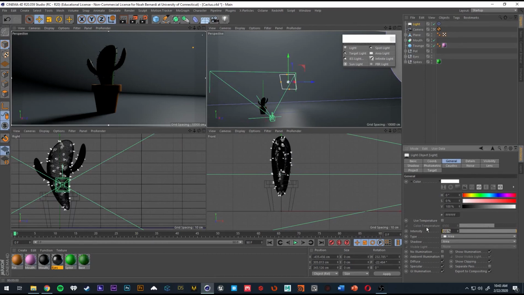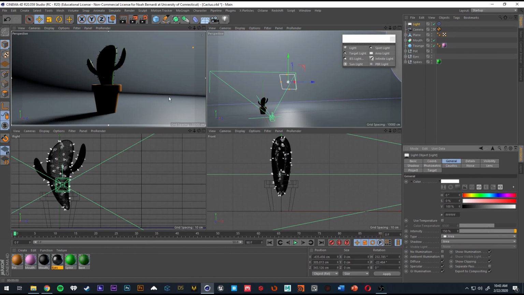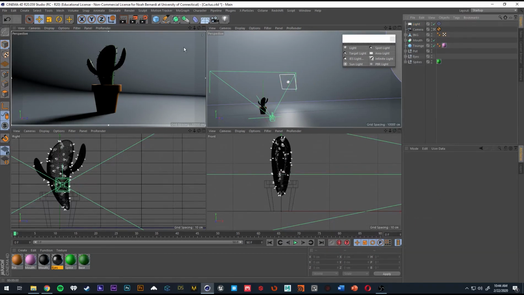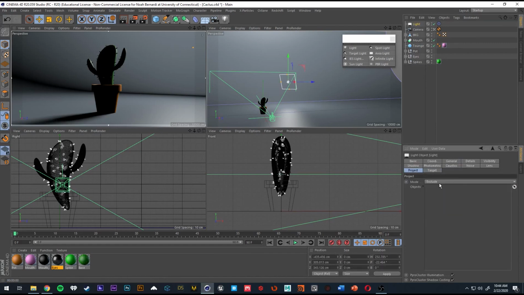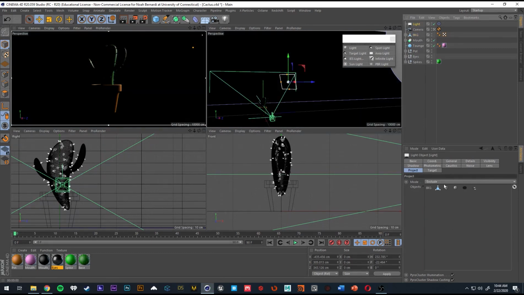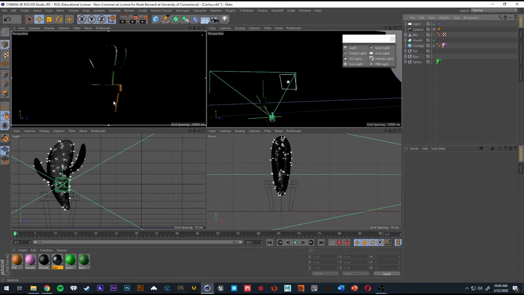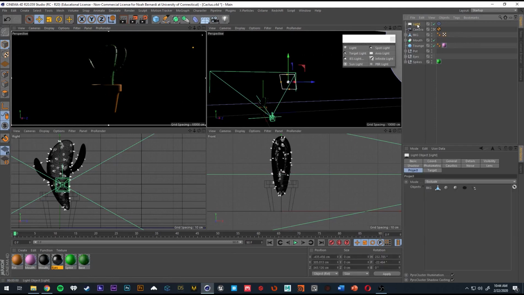We might want to increase the intensity to like 150 or so and get those nice licks of light in our character. We don't want our light here to affect our background, so we can go into the light, go to project, and this is essentially like light linking in Maya, where we can exclude how lights affect certain objects in our scene. So now it's not affecting our background, but it's only affecting our character, which is what we want. So we'll name this rim, and then this one is going to be our key light.